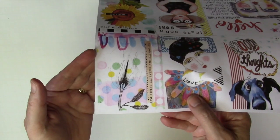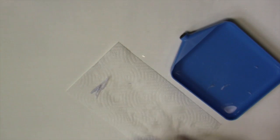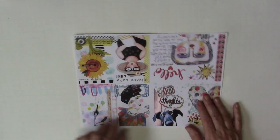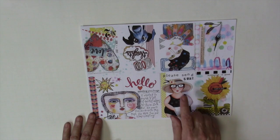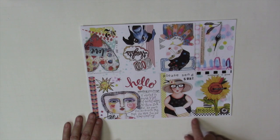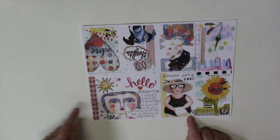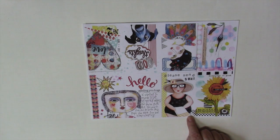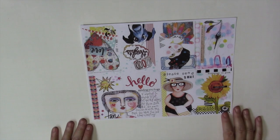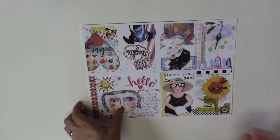Now the image looks pretty faint, but when you actually look at it, you can see a good image there. So that was this side, and then on this, I basically just put glasses on her. I did a lot of doodling and washi tape, some stamping. I had some glitter stars that I added here. This is a stamp, a die cut, and of course lots of washi tape because you know I love my washi tape. It came together really quickly, and I'm really happy with it.